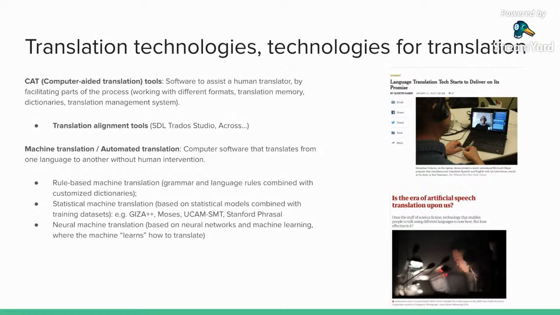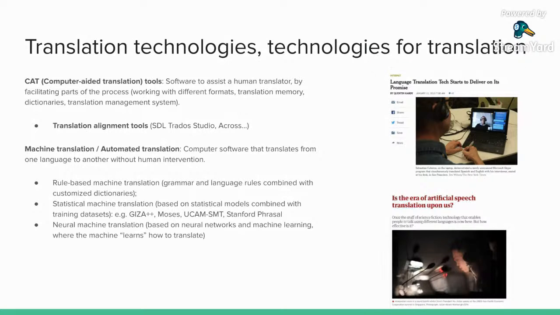On the one hand, we have CAT tools, which is a set of software that are going to be very familiar to professional translators, especially because there's a variety of programs that translators use in order to facilitate the most mechanical parts of the process of translation. For example, they enable you to work with different file formats.